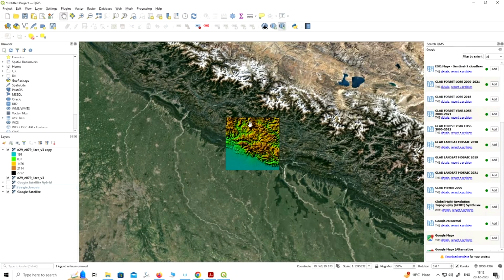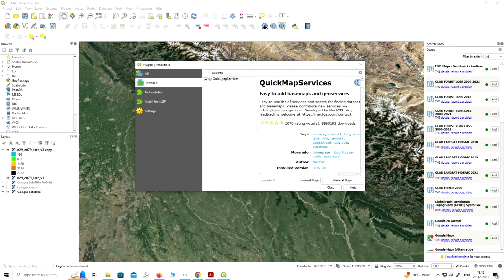Many more options are available in this platform, this software. Through this plugin option you can install or add different plugins in your software according to your interest.